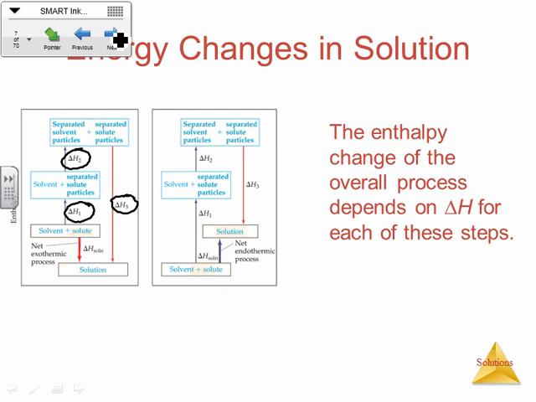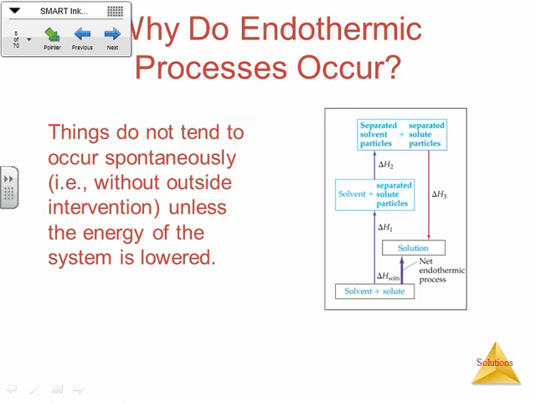Now we're just talking about dissolving, not reacting. And then same thing here. If your delta H1 plus your delta H2 is actually bigger than your delta H3, then that's going to be an overall endothermic process and it's going to absorb energy, okay? Now this next part right here, this is not going to make a ton of sense to you guys because we haven't talked about entropy yet, but I just want you to kind of be aware of this, okay?